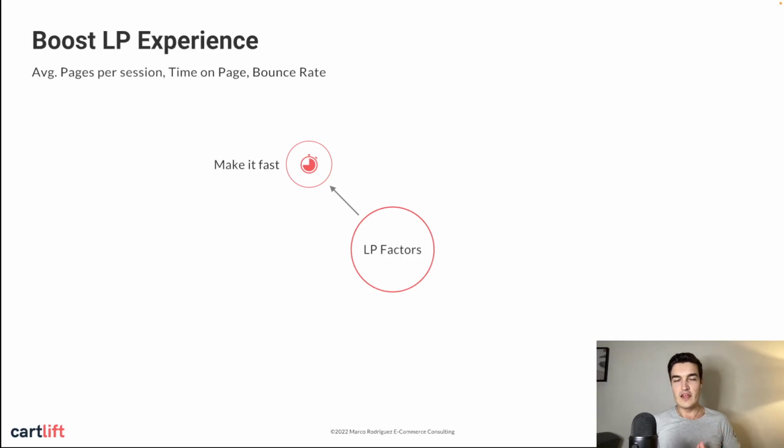It has to be fast. You can use tools like Google PageSpeed Insights to make sure that you're on the right path here, but it needs to be fast. Then you want to tailor your landing page to the search query. This is easiest with search because there you know exactly, or you can define the keywords and you can tell Google exactly where to send them to.